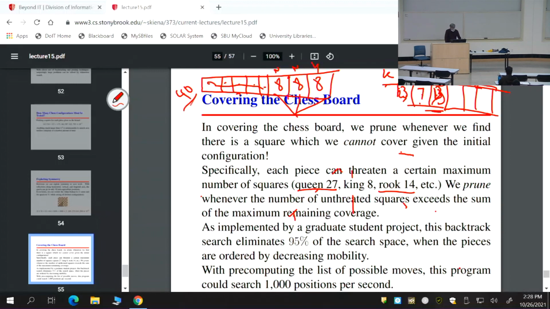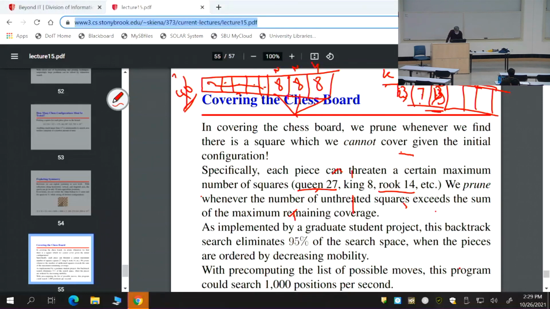If I've got 40 squares covered so far, is there a chance that I'm going to be able to finish? Yeah, because 40 plus 24 equals 64. But if I only had 39 squares covered, does everybody see that I'm doomed? At this point, the power of what I have left is less than the power I need to finish the job. And does everybody see this gives me a pruning criteria?